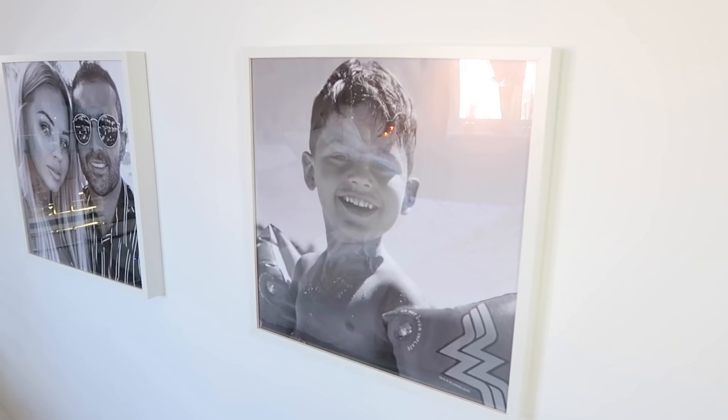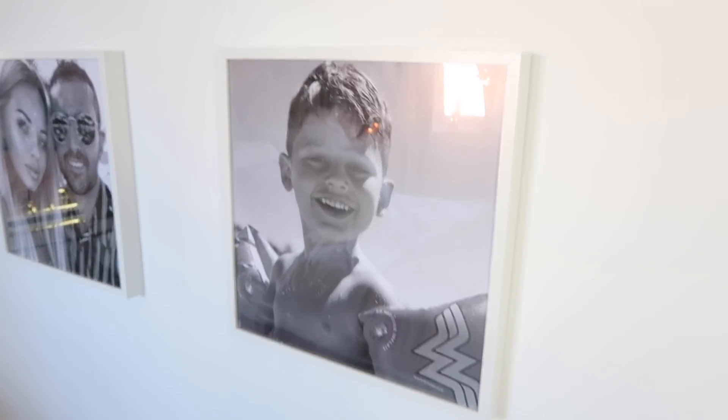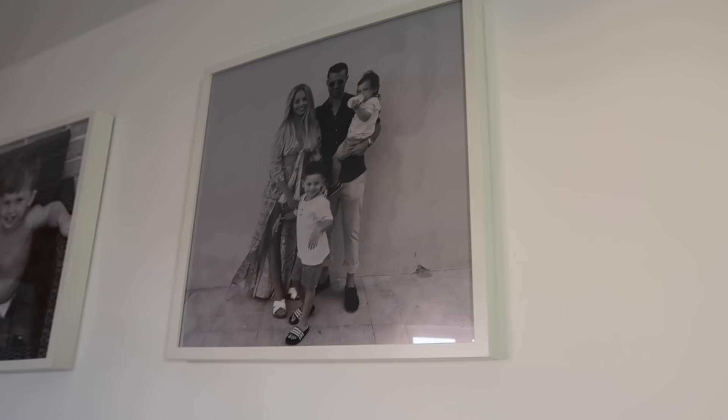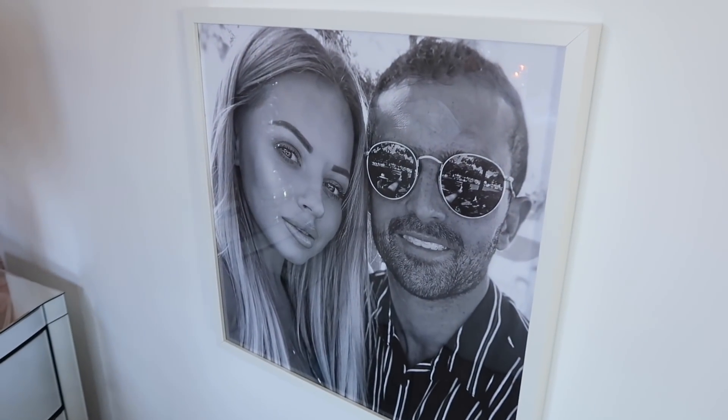I love the way the gallery wall looks together - it's stylish but also personalized with our family pictures. We have my son Jensen when we went on holiday to Spain, a family portrait from the same holiday, Jesse in the garden eating an ice lolly, and me and Jordan on holiday in Spain. The lampshade up here is from IKEA - it's super cheap, made of paper, you kind of make it yourself from a packet. I have one in here and one in my beauty room.